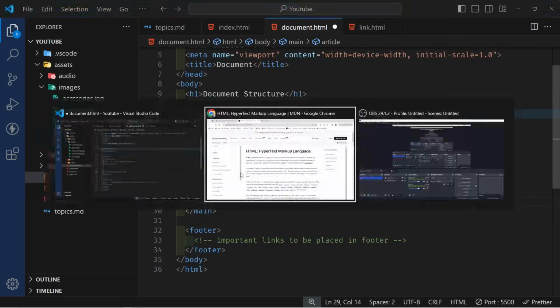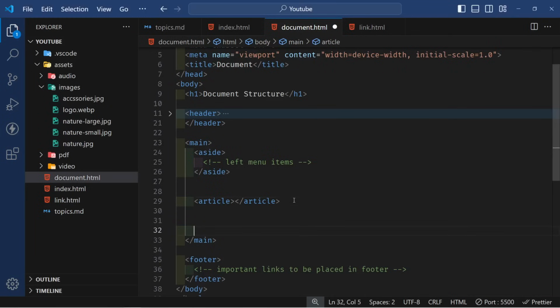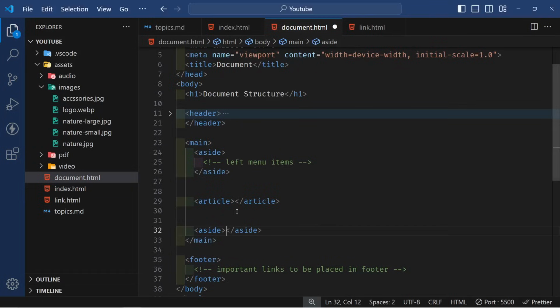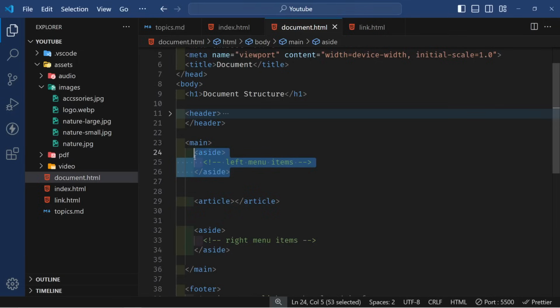This article is used to write the entire article, and after this article we can use another aside, because at the end we have another side menu. So this one is the right menu items. In most websites we only keep one sidebar and not two sidebars.